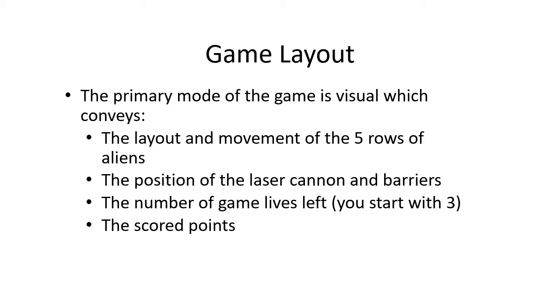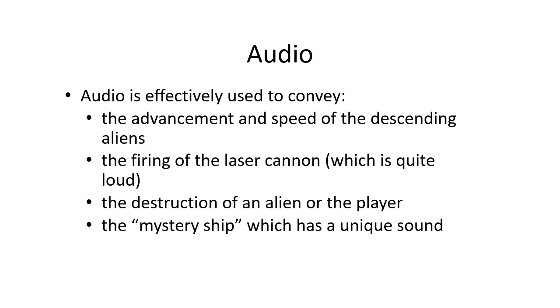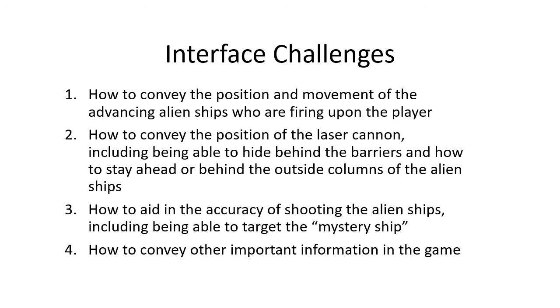The game layout. The primary mode of the game is visual, which conveys the layout and movement of the 5 rows of aliens, the position of the laser cannon and the barriers, the number of game lives left, as I said, you start with 3, and the scored points. The audio in the game is effectively used to convey the advancement and speed of the descending aliens, the firing of the laser cannon, which is quite loud, the destruction of an alien or the player, and the mystery ship, which has a unique sound.